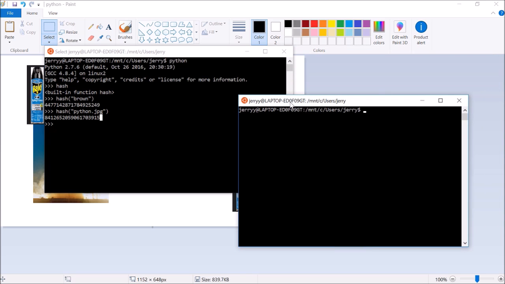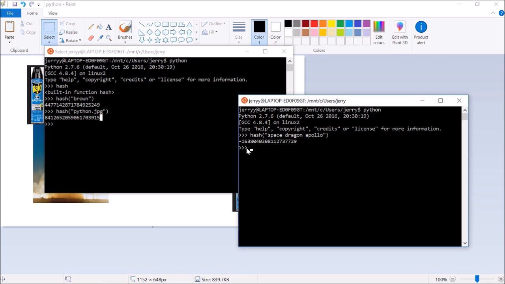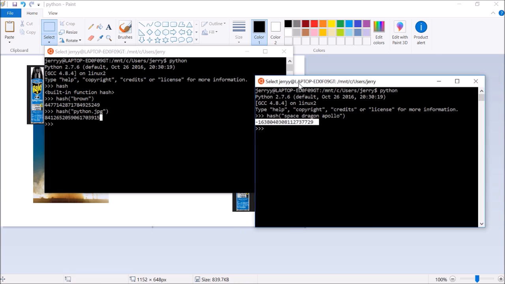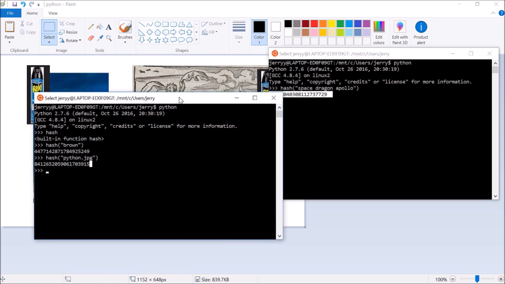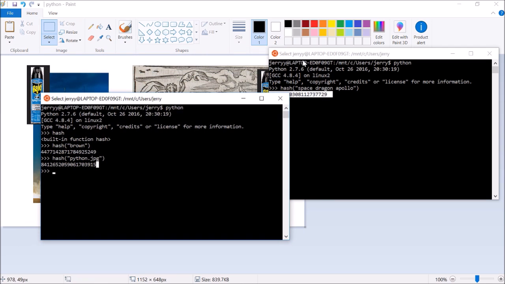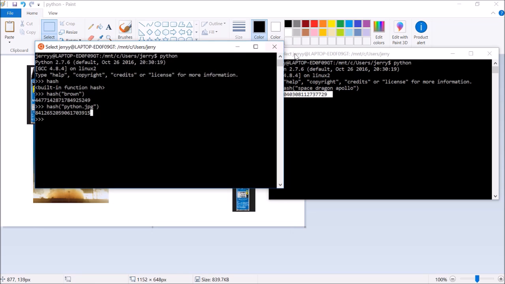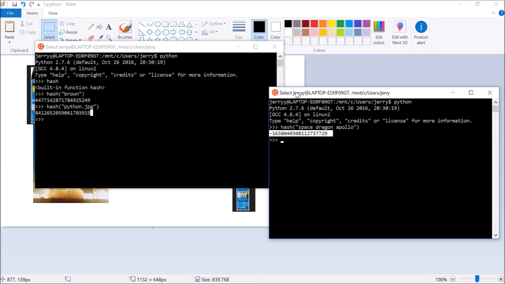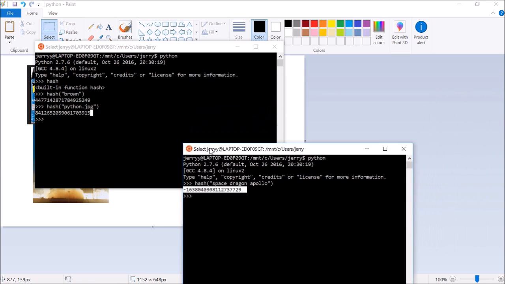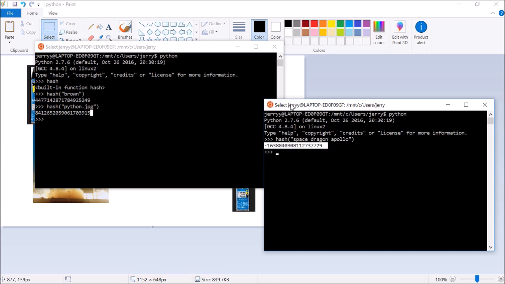It's kind of hard for Python to really understand what's going on, so we have to break it down. We have to say space, dragon, Apollo, add some keywords in order to find out what the actual code is. And as you can see here, we actually need to do this in two separate windows. That's because these two are actually different blocks. This is going to be how we're going to be running our code. These are two blocks that are actually going to be in our blockchain. The blockchain is going to be where we're going to put the code and where it's going to run.